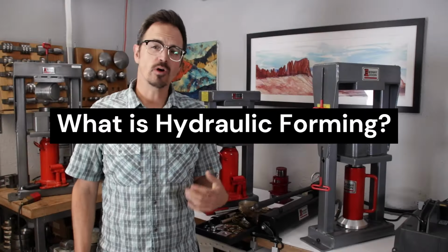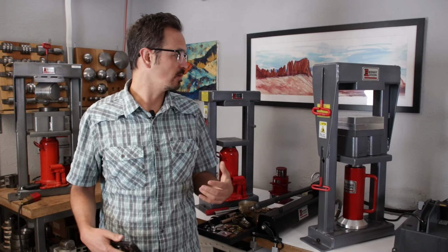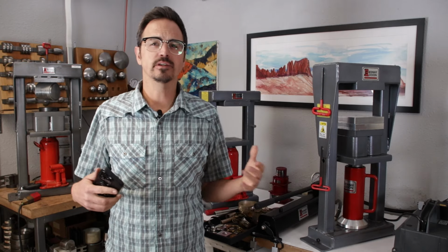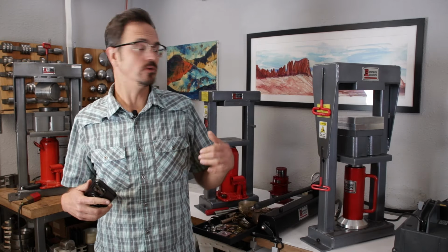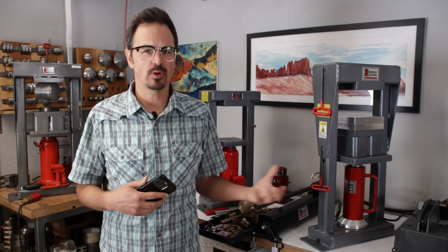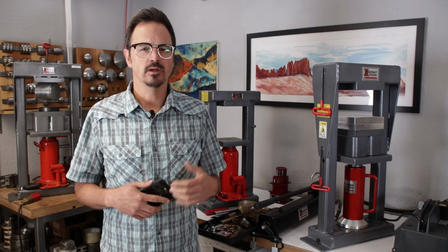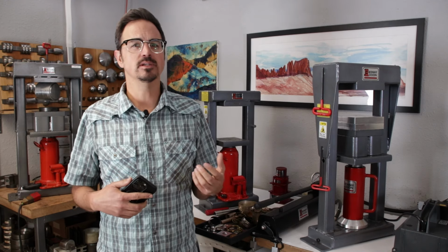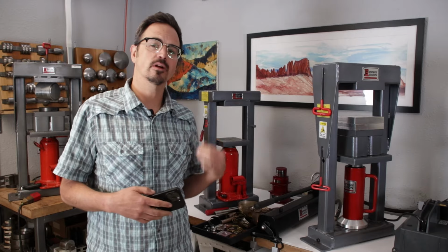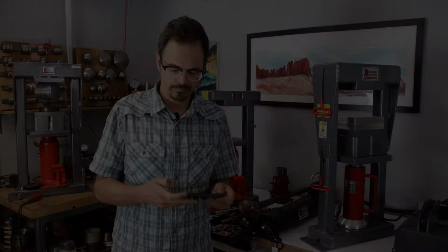All right, so first of all, what exactly is hydraulic forming? Essentially, it's a generic term for a ton of different metal processes that we do with a hydraulic press. So this includes everything from bending bracelets and rings to doing deep drawn vessels, all sorts of other die struck pieces. So let's go ahead, we're gonna jump over here. I'm gonna show you some examples just to give you an idea of what we're working on.